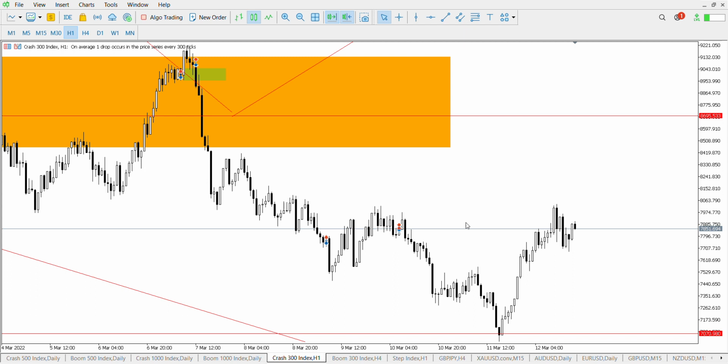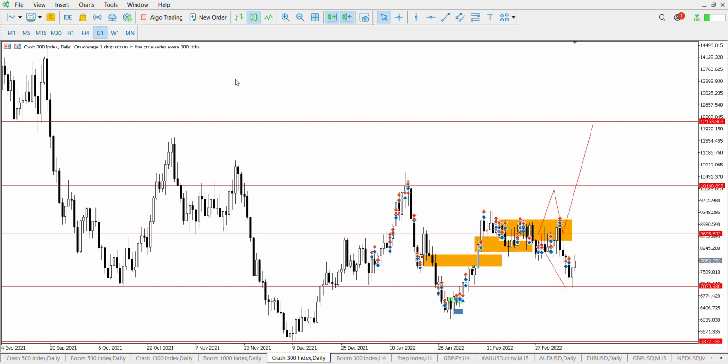Yeah, so how it's been, this is Crash 300. What has been happening? I was expecting a push down of this, so let's see what happened. Daily time frame, the push down perfectly happened. So yeah, profitable trade there for us. So if this is a lower low that has formed already, let me delete a few things so that we can capture exactly what the market has for us and not make mistakes.